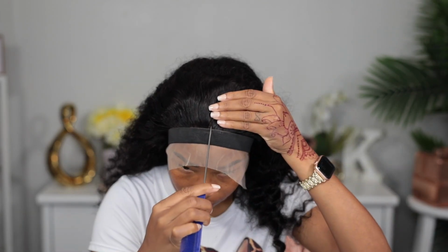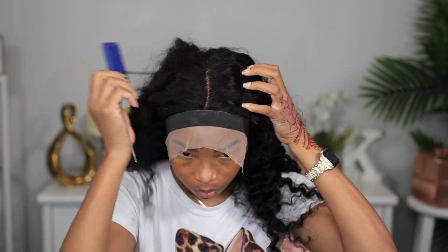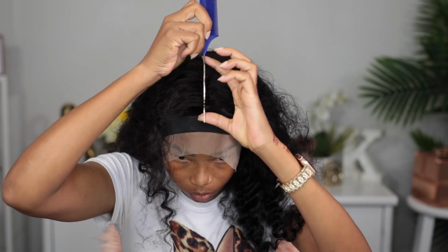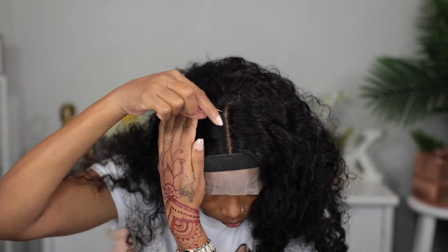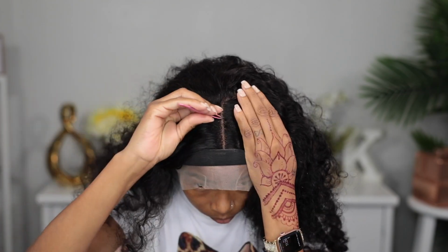While the glue is drying, I'm gonna go ahead and part the hair and style it how I want it. So to style it, I'm gonna give it a center part, and I'm also gonna go ahead and pluck the part to make it look brighter and a little bit wider, and this will make it look a little bit more natural.